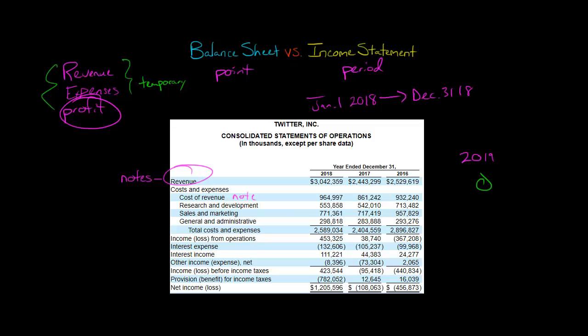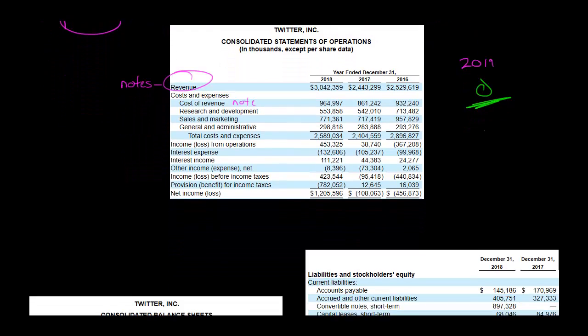Okay, so if you ask for any company at the beginning of their new fiscal year, what's the sales revenue? It should be zero, because we want to start that year fresh. So this revenue amount is just for 2018. It's not telling us about revenues that happened in prior years or anything like that, just for the year ended December 31st, 2018. Now, let's take a look at the balance sheet.